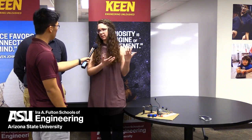Okay. Now that you guys have worked on this for a whole year, what was the most difficult part of this project, do you think? I think one of the main problems we had was getting a drone that was able to carry enough payload to sustain an added system like this without completely killing the battery, because the more it has to lift, obviously the faster it's going to lose battery.